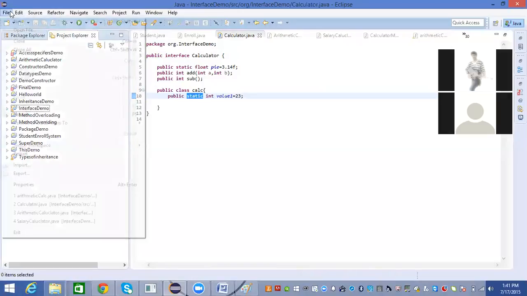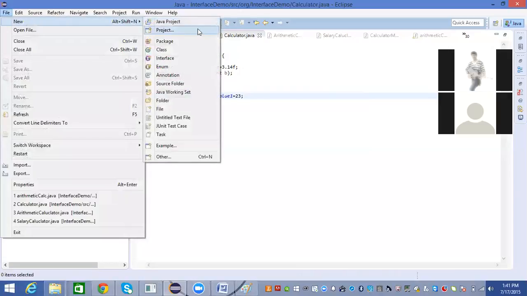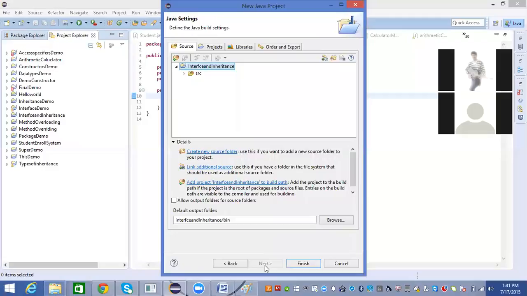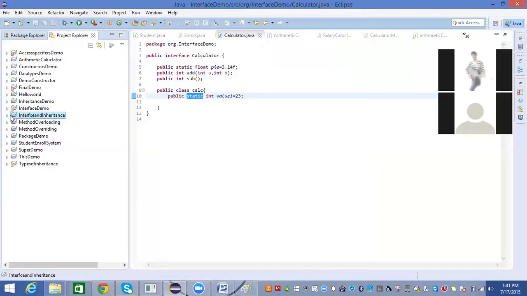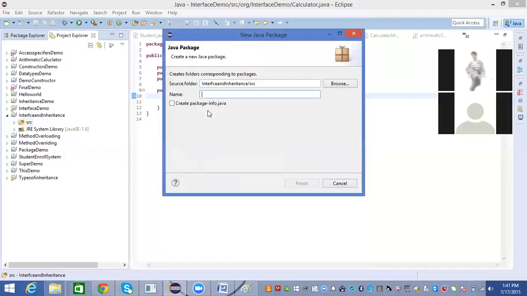Let me say that, file, new Java project, interface and inheritance. Create a package, a new package called org.interface.